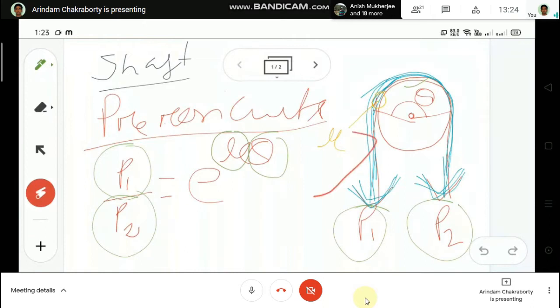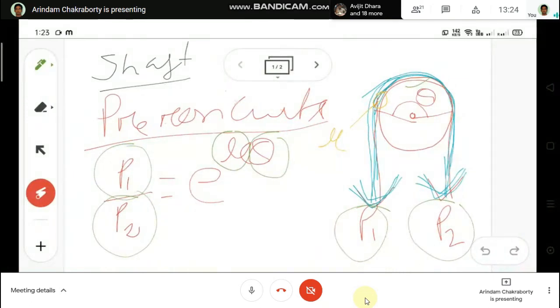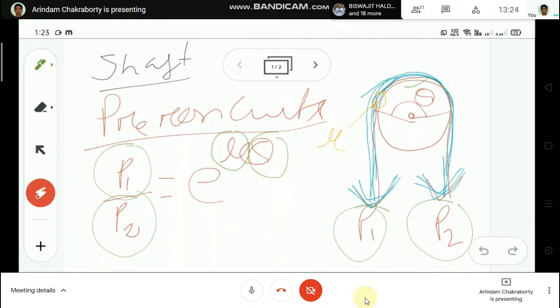The other formulas we'll be using don't require such things. It can be done simply. So now you may ask, what is the main factor? The factor is how to use the formula and where to use the formula. There are certain things which you have to keep in mind while designing a shaft.